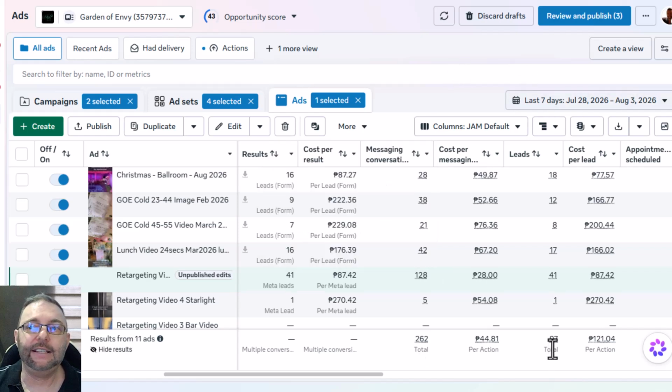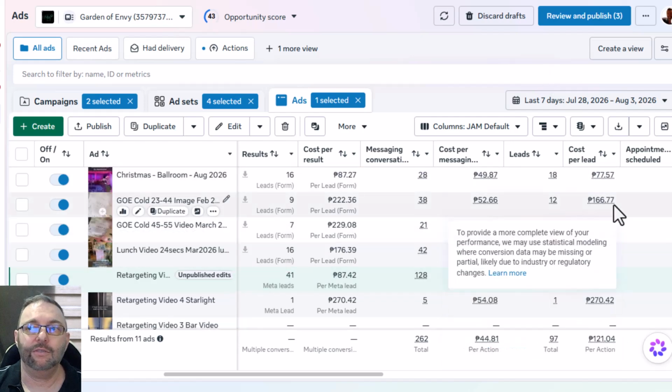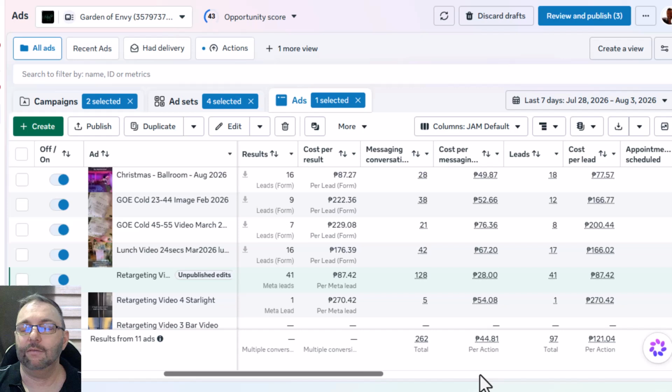We've had 97 people fill out that form in the last 7 days. And these are not huge costs. I know a lot of people I've spoken to, they've wasted money on Facebook ads, but when you get it really dialed in, and the algorithm is really finding the right people, then you can get similar results.